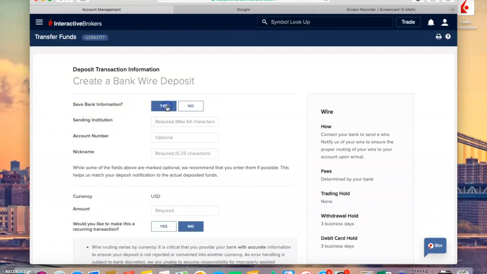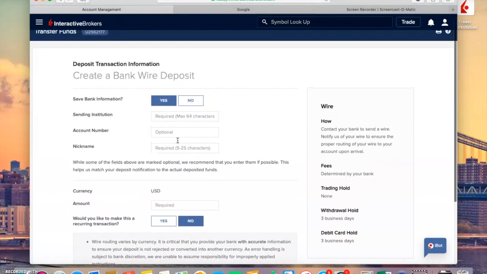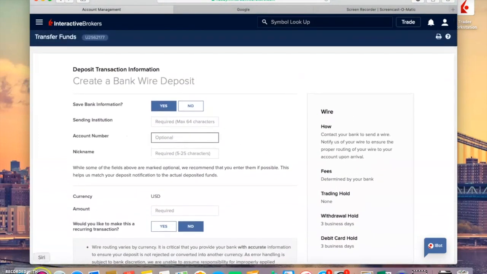I will just click on yes here, and then you will enter your account number here. And you will write the nickname. I will write ICICI, and also ICICI Bank.